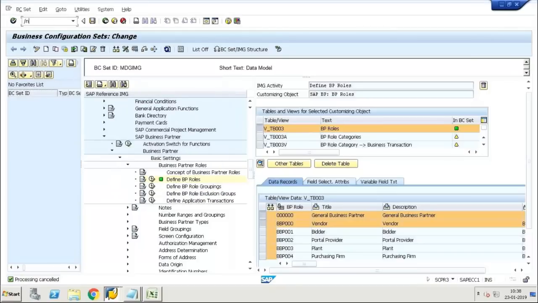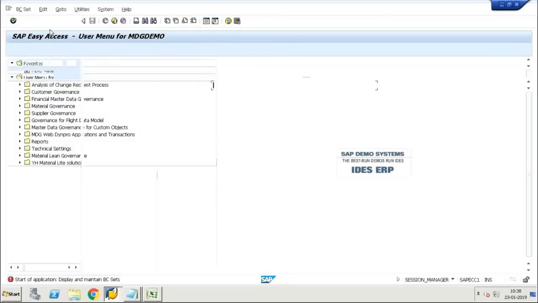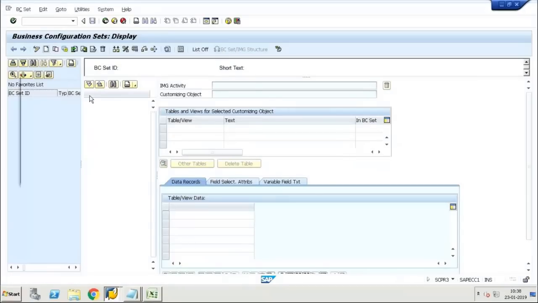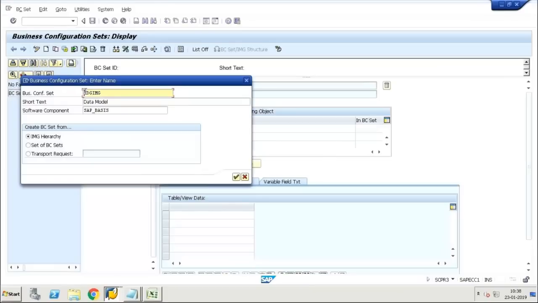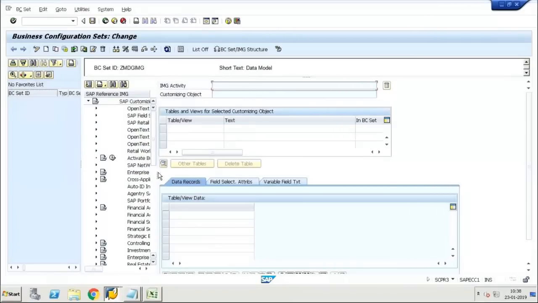In SCPR, add to SAP, add 3, create Z MDG, save.